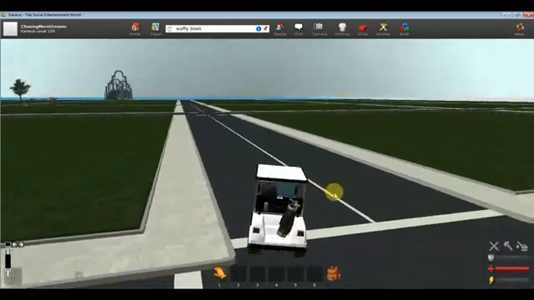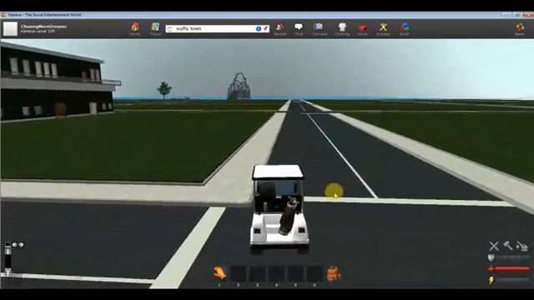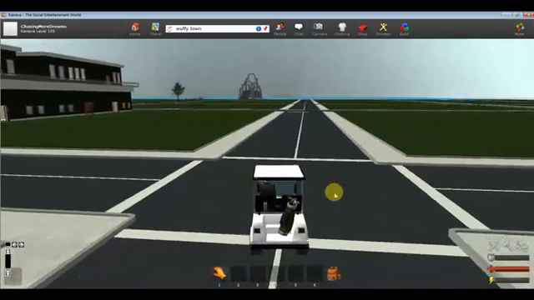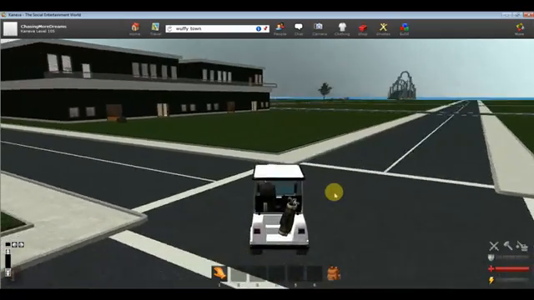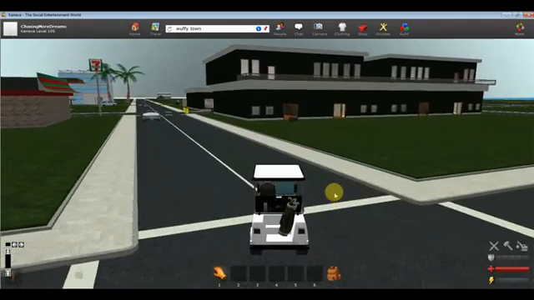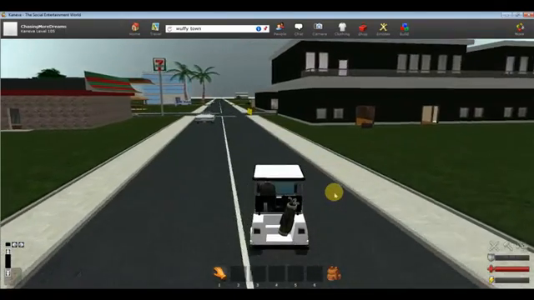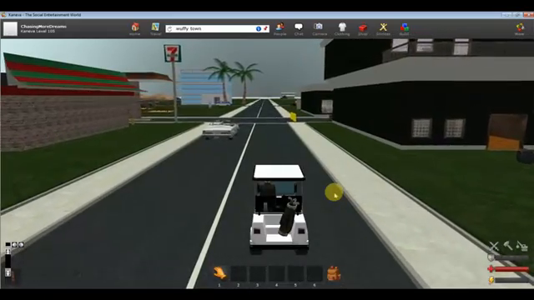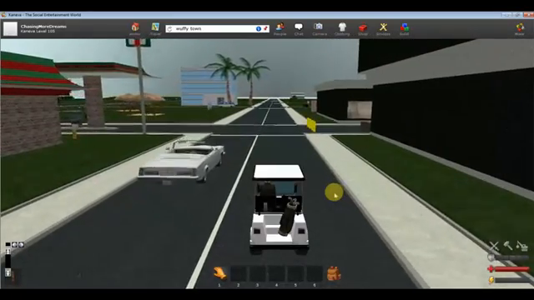Whoops. Again, I've hit the curb because although it doesn't look like it, the size of the car is big, or the size of the physics is bigger. The size of the box as opposed to the car itself is bigger, and so I've probably caught the curb there with the actual box rather than the object itself.